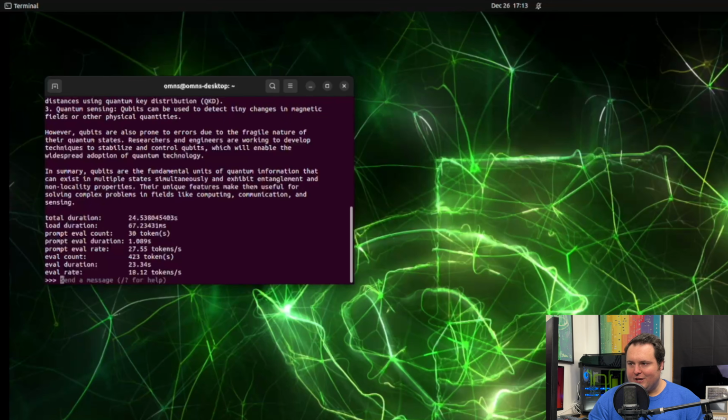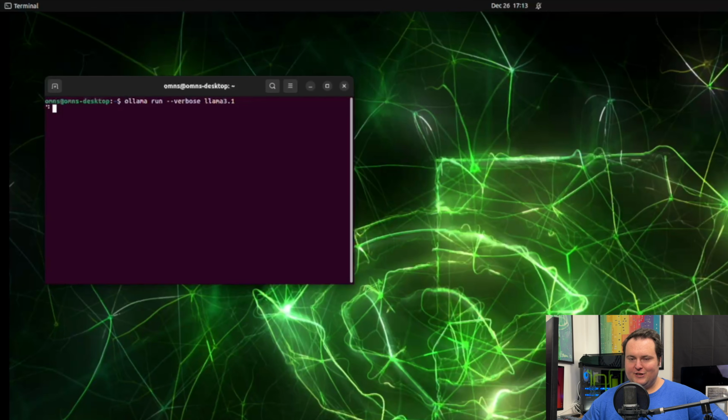All right. We can see here that we do get a lot of output, but specifically the one that we are looking at is the most bottom one, which is the eval rate. It shows that we are getting 18.1 tokens per second. So I'm just going to keep that measurement here for now, because later we will see if that's good or bad or how it measures up to other similar devices.